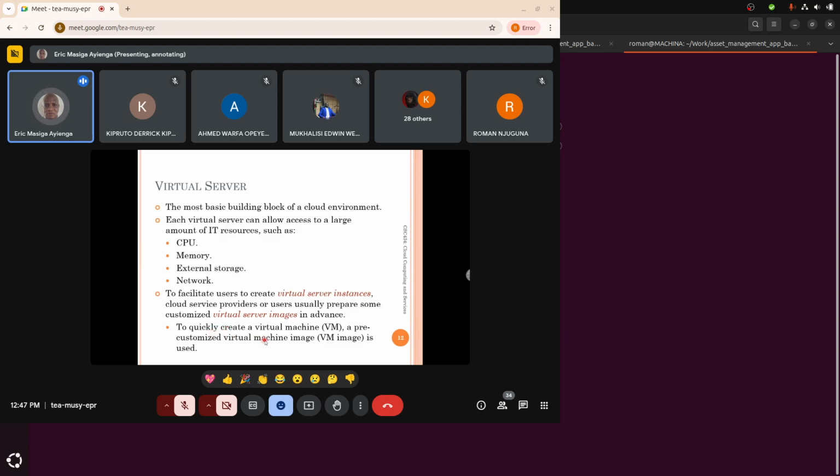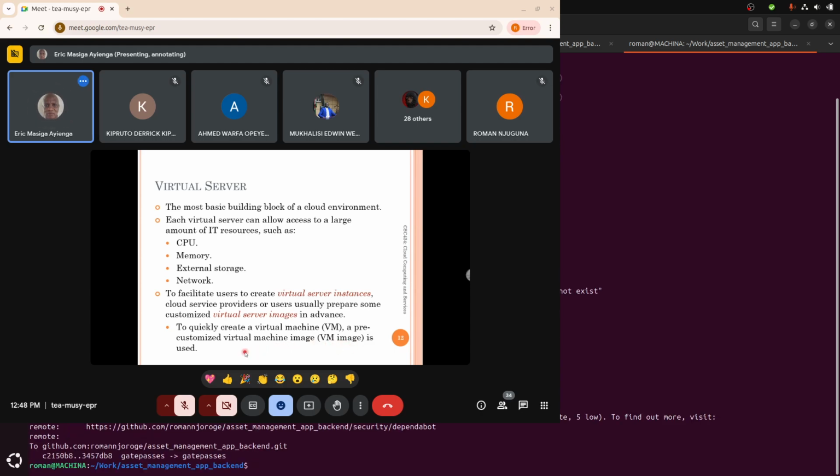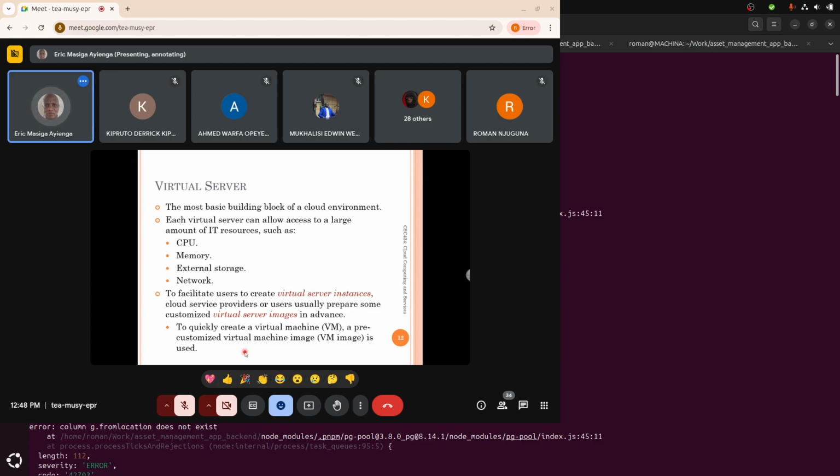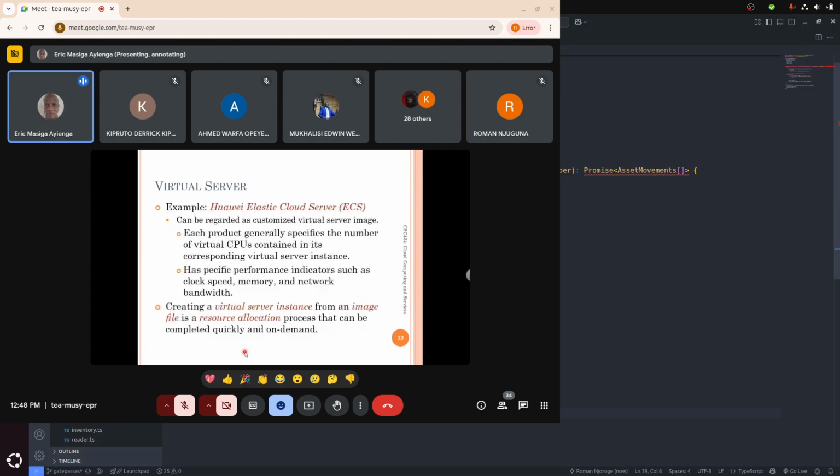So to create a virtual machine, a pre-customized virtual machine image is used. Pre-customized means it comes with some basic and fundamental functions, but now it's up to you to work on it and improve on it.